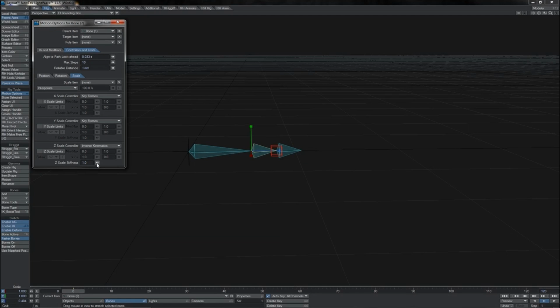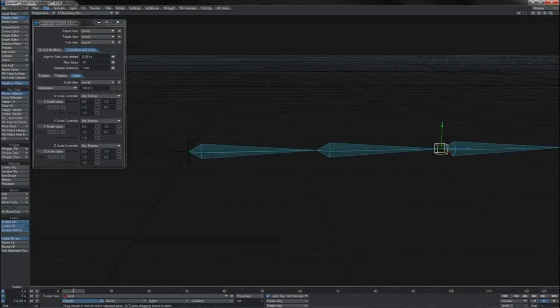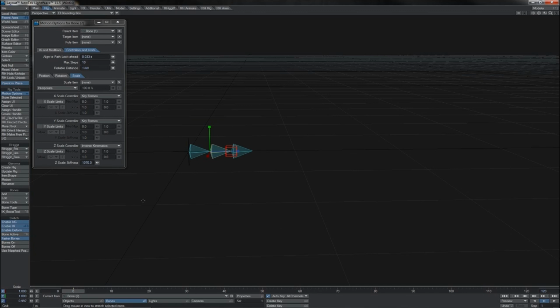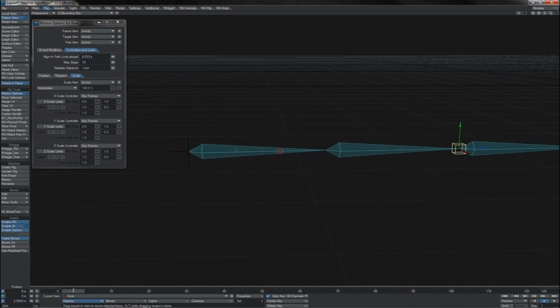Of course we can tweak things in a chain like this using the stiffness setting, which is also available for scale, and that lets us sort of balance the overall behaviour of the chain. But again, it is somewhat imperfect in a way, and all I've effectively done here by turning up the stiffness so high is prevent this bone from getting any stretch. You see here it's at 0.997, its normal scale, and so the scale that we're seeing is really just inherited scale from its parent. As such, the most common and useful use for this kind of IK scaling is just to have it on a single item.